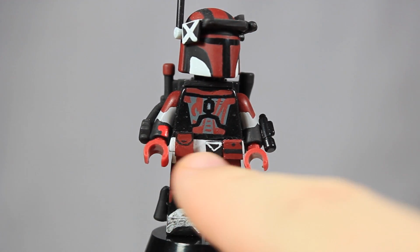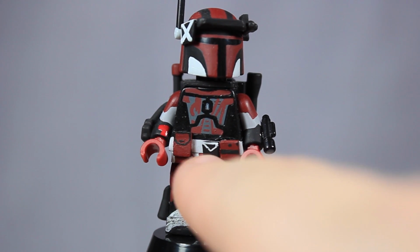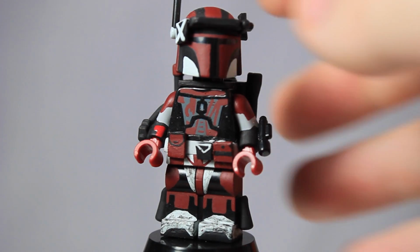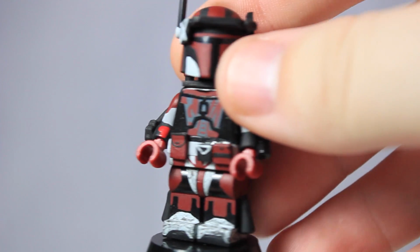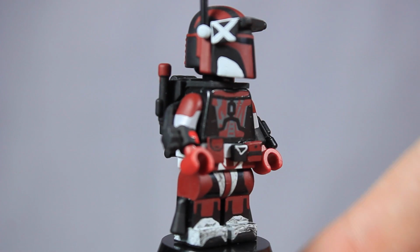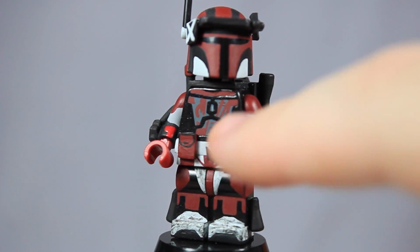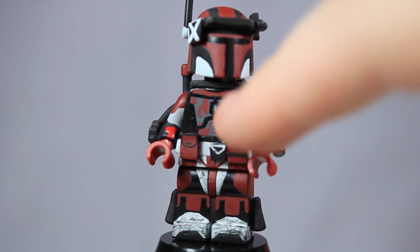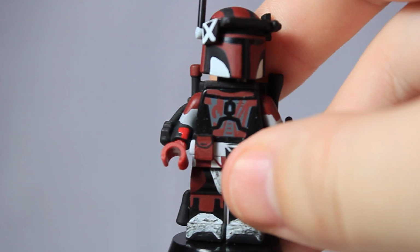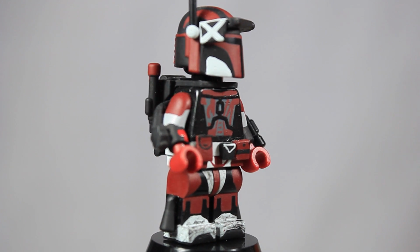Moving up to his belt, I just glued on some pouches. We've got two dark red pouches on the ends, then a black one in the center-ish right there. And I just have the pouch designs painted onto those. It's not the greatest, but it's still pretty cool. Those are actually glued onto the torso, and they extend down over the belt area, so that's pretty cool. His torso, I painted it black, and then with the gray armor, I painted on some dark red details. Kind of just really unique right there. No really symmetrical pattern painted on there, just a whole bunch of different designs.